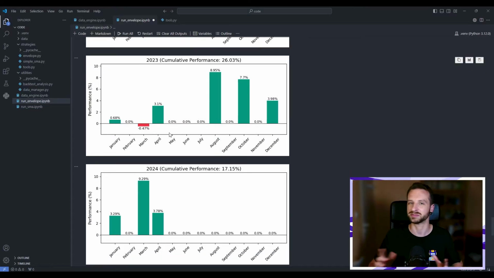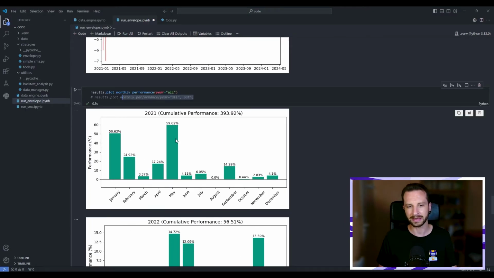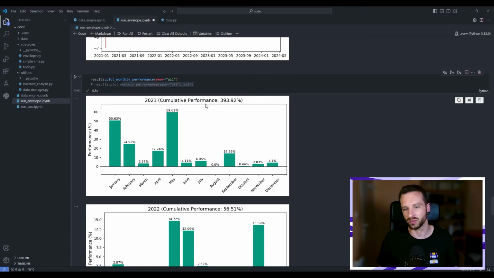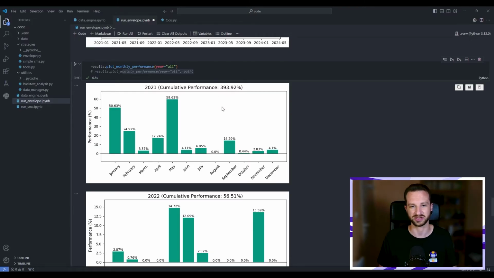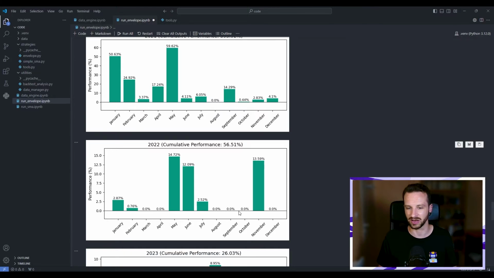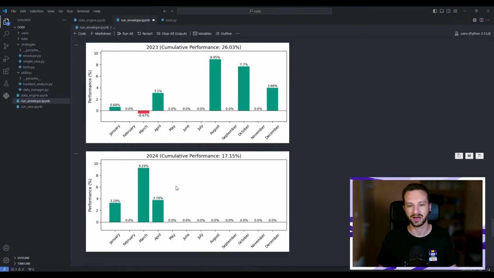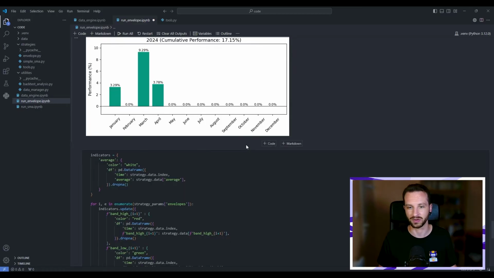It's not always the case, especially with assets, with coins with more volatility. We'll see a few more later quickly, but you can see 2021, this is the cumulative performance across 2021. That was a very good year in that backtest, almost 400%, with some months in red, in green, beg your pardon. You see some months with zeros here. Well, that's basically months where most likely there were simply no trades. You can see a month in red in March here, and we finished the year here.